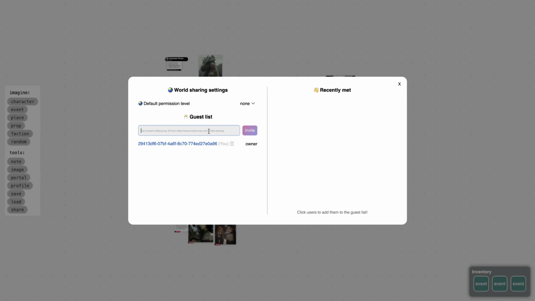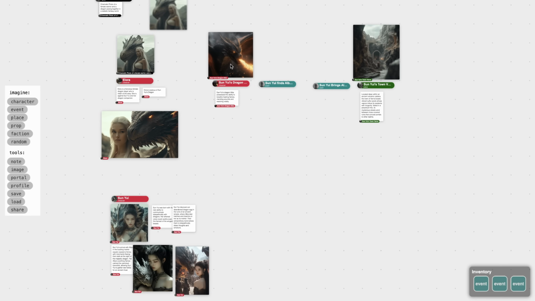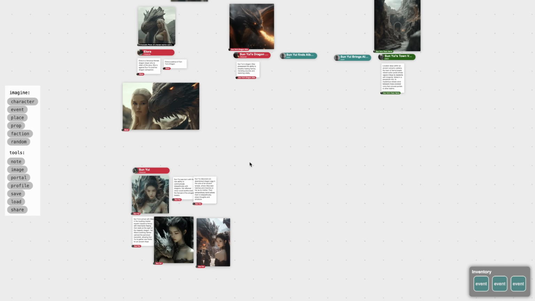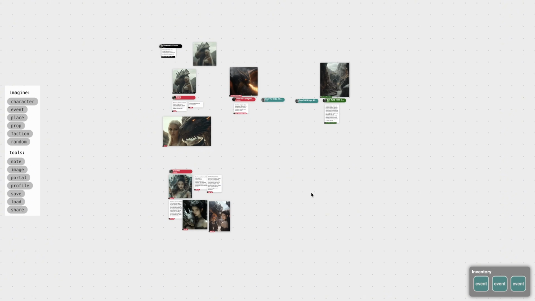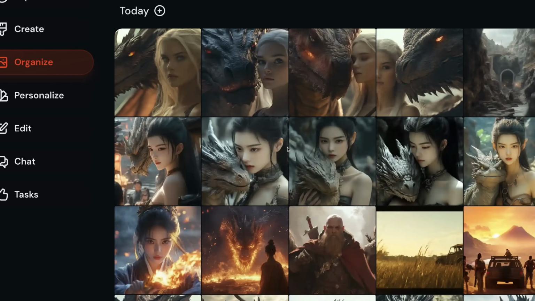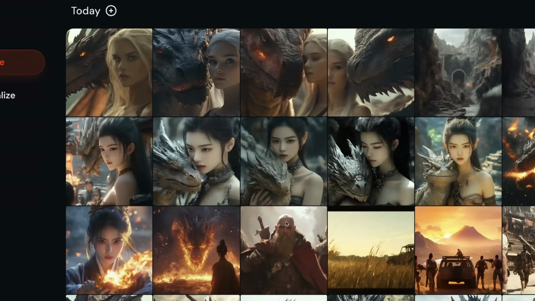If you want to invite specific people, you can also do that by writing those people's Midjourney IDs here. As I mentioned, the organizational features at the moment are very limited. You have only this gather feature. You cannot really create a timeline or create folders, etc. Those features will come later next year. All images you created using this tool will be automatically added to your Midjourney library, so you can reuse them, edit them, or upscale them.